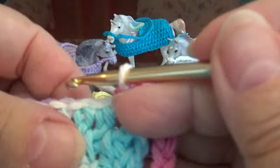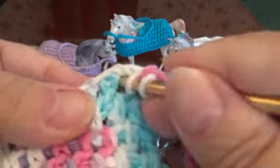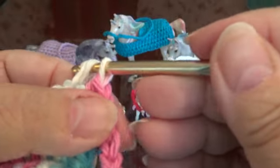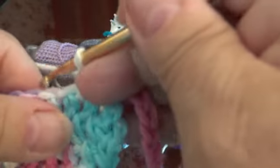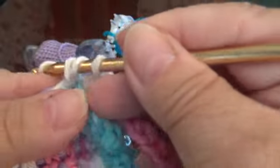So if you're new to crocheting, you're going to want to use yarn. All those on the table are done with yarn. I just have one of those horses that really looks good this way with the thread, because it's kind of a rainbow color horse. They all have names, believe it or not. She has a name for everybody.